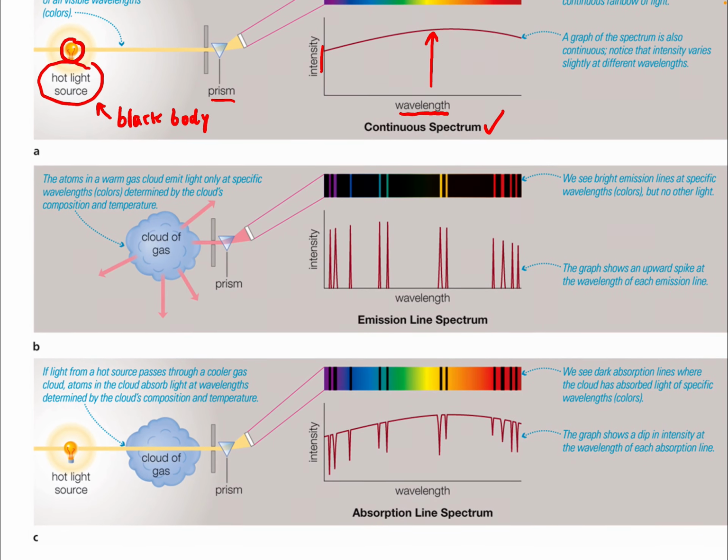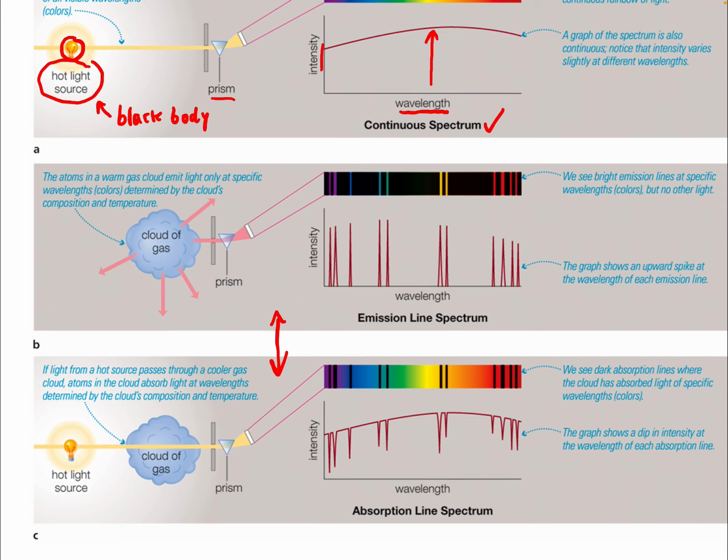So the last two, which are very related to each other, the only other two, emission and absorption, they do tell us composition. Emission is where you have a cloud of hot gas, hot enough that the atoms inside of that gas have electrons that are regularly absorbing energy, probably through collisions, right? So there's kinetic energy getting converted to this potential energy of the electron. And then when the electron relaxes from a higher potential energy state down to a lower potential energy state that falls inwards towards the nucleus, well, it's not going to go back to producing kinetic energy, the thing that stimulated the electron excitation in the first place. Instead, it's going to emit pure radiative energy as a photon.